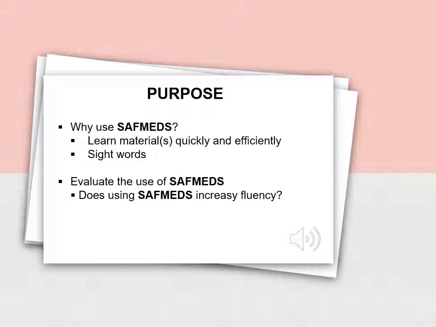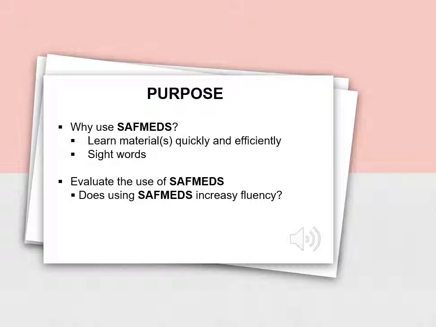The purpose of this research study is to identify how and to what extent SAFMEDs could be used to provide the group with a greater understanding of the ABA field based on terminology used within the Cooper book utilized for this class. While the SAFMED method is considered appropriate for students to learn material quickly, a technique used in the field of ABA should provide the same results as precision teaching.